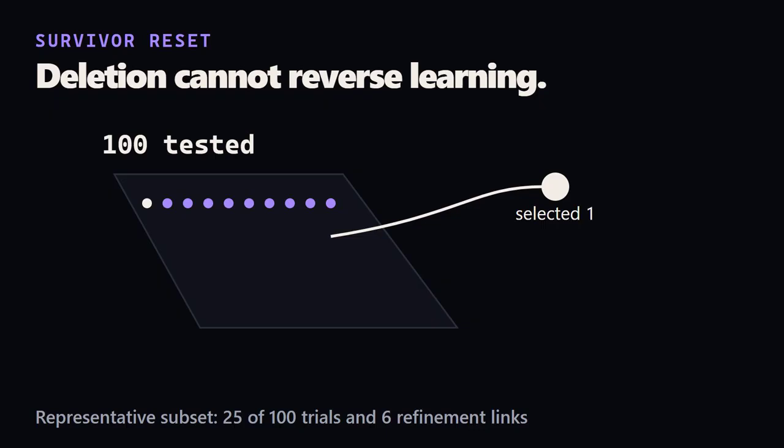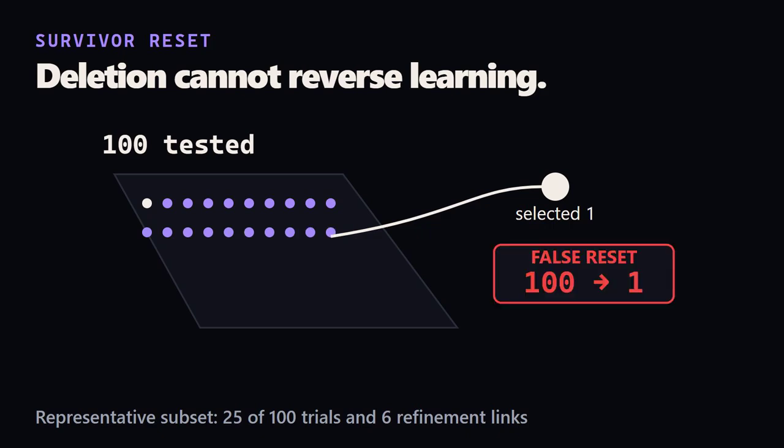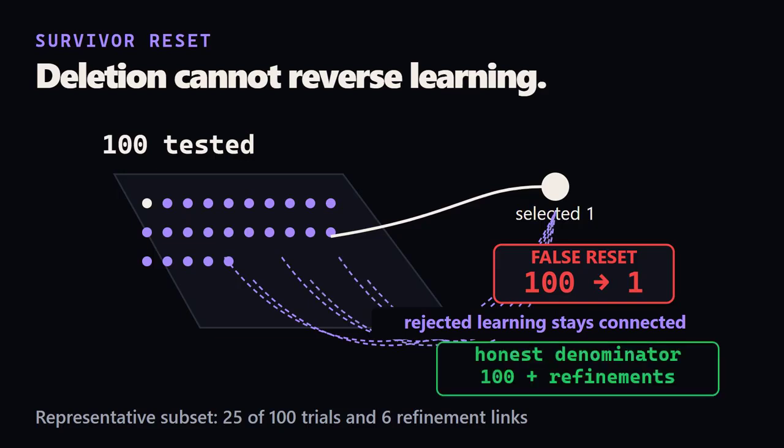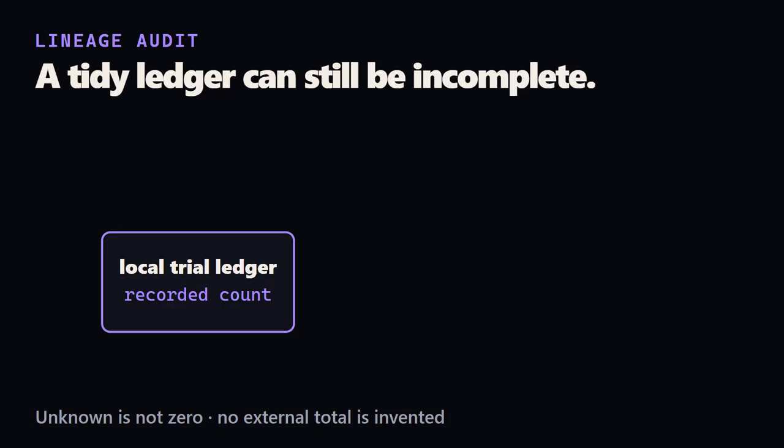Perhaps related trials ran in another notebook, another program, or another researcher's queue. If those searches could influence the same selection, their lineage belongs in the denominator claim. The current source records cross-run history inside a shared scope, but does not yet aggregate every program. When lineage is missing, say at least the recorded count. Unknown trials remain unknown, not 0.